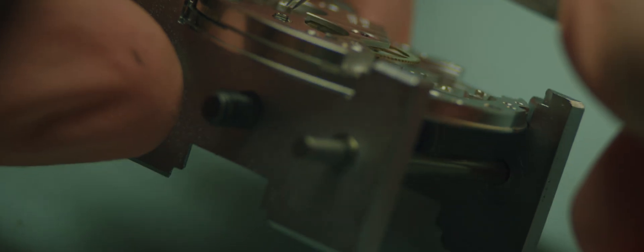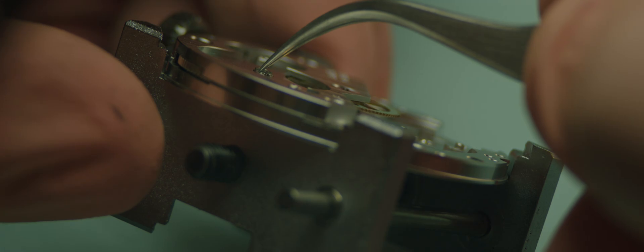But as you go from the balance wheel through the gear train all the way to the mainspring and barrel, each wheel that is larger and has more torque will also have more end shake. The end shake on your largest wheel might be comparatively this large.